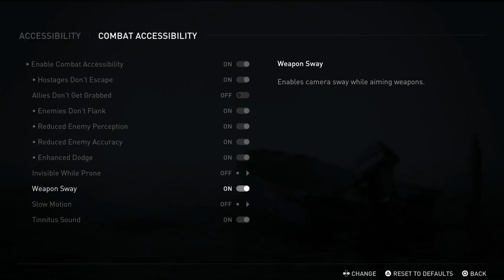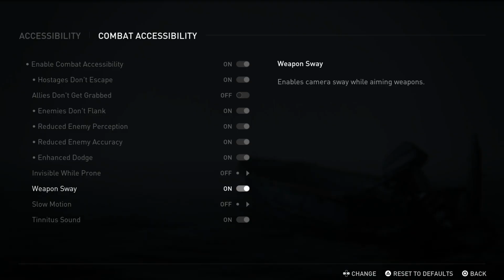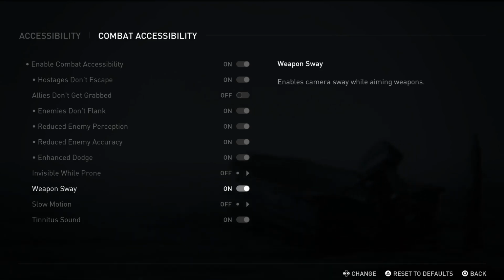Weapon sway: on. Enables camera sway while aiming weapons. Weapon sway. How can I explain weapon sway to you? No problem, off. I will try to explain it to you in the next part, because this part is just too long.